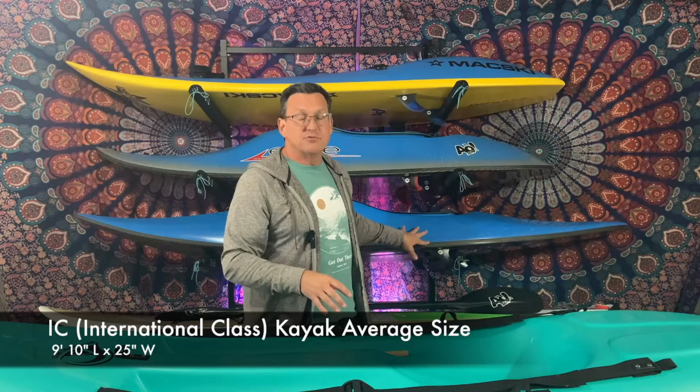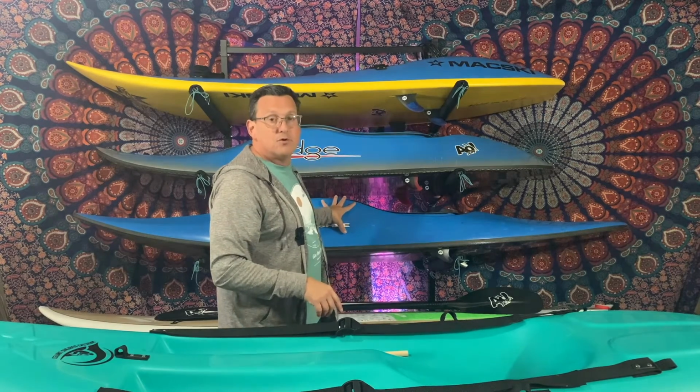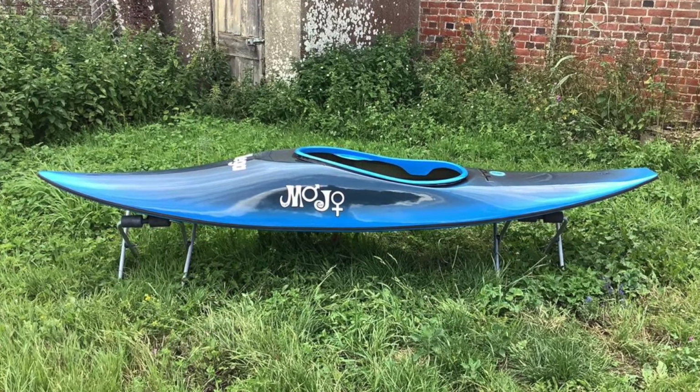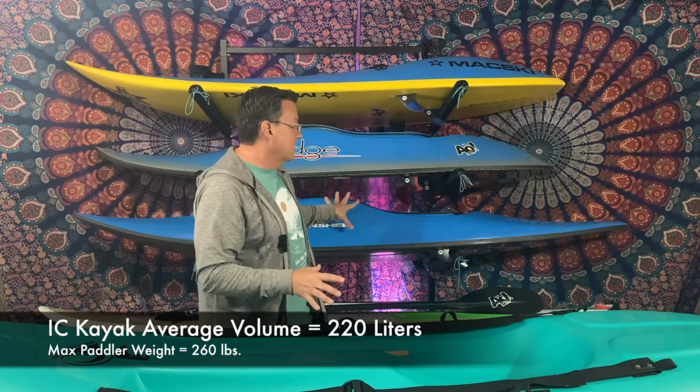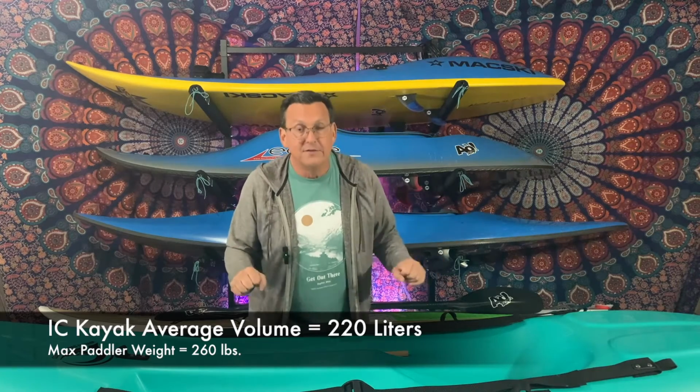And don't think just because it's a longer boat, you can't be carvy and have fun. Another benefit to an international class is that they have the extra length, right? It's going to be stable. They have a little more extra width. It's going to be stable. You're going to have a lot more room in the cockpit. So if you're a 6'5", if you're a little overweight, if you got a size 11 to 13 shoe, one of those or all of those, you can be a lot more comfortable in here as far as room goes and as far as stability when you're out there in the surf. So it might make it a more pleasurable and comfortable introduction into surfing.